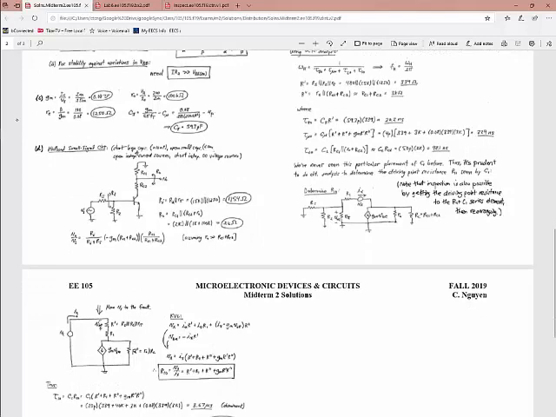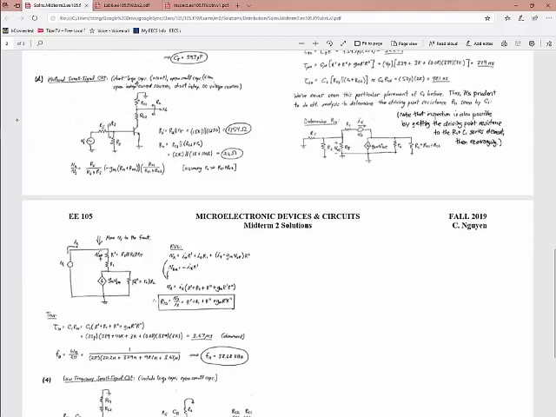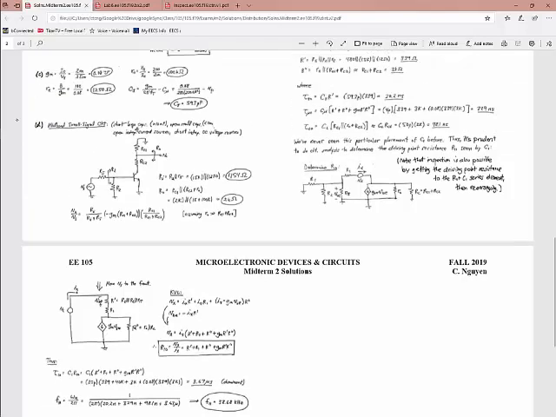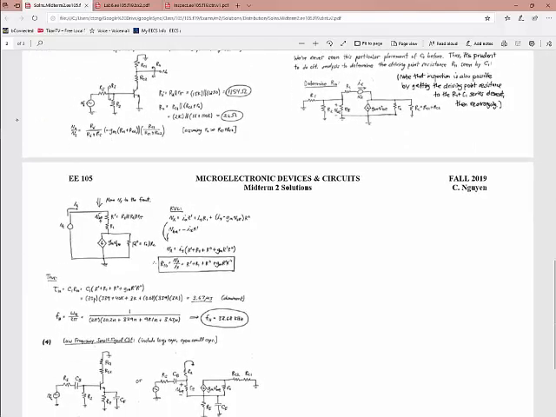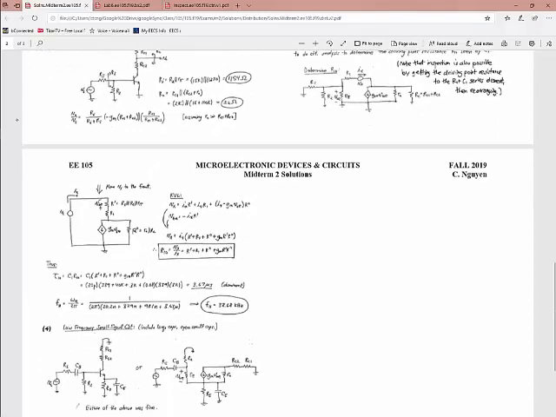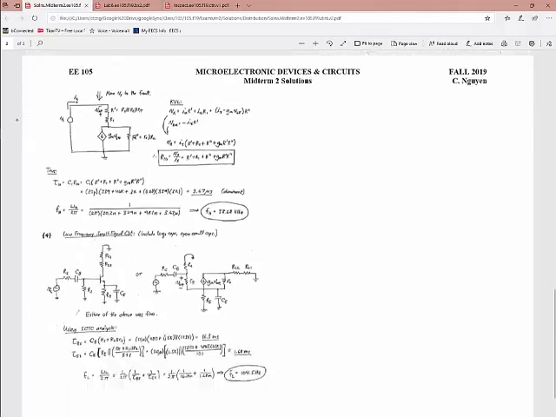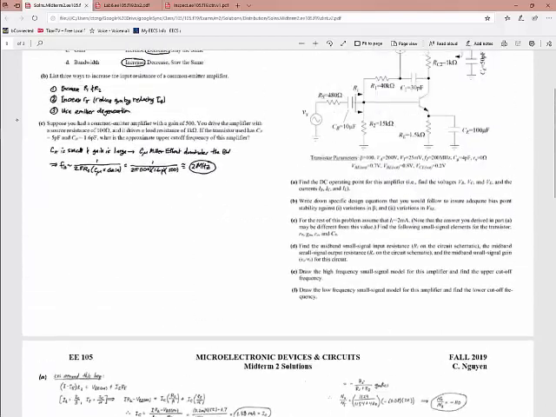The other thing you could have recognized is that you could have just used the driving point resistance equation for C mu in this case, and replace C mu by the series combination of R1 and C mu, and then solve for the resistance across the original C mu, or the C1, sorry. So you could have done that by inspection too. You may have noticed someone finished really early. Probably that's what happened in that case. But if you didn't inspect it, you would have gone through all of this math to get that answer, and then in the end you would get that final frequency. I think the rest of the solutions are pretty self-explanatory.